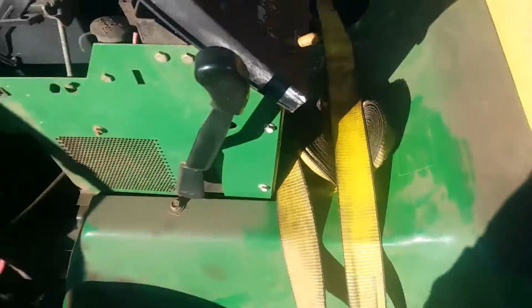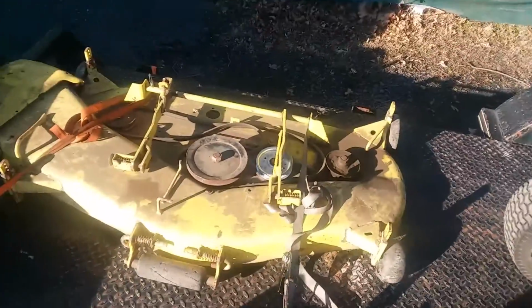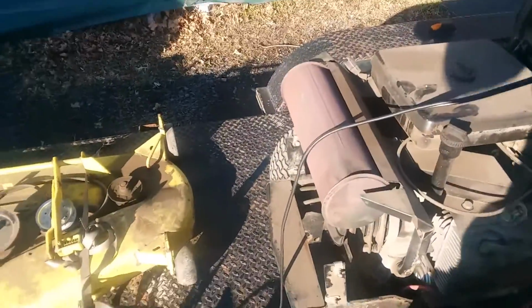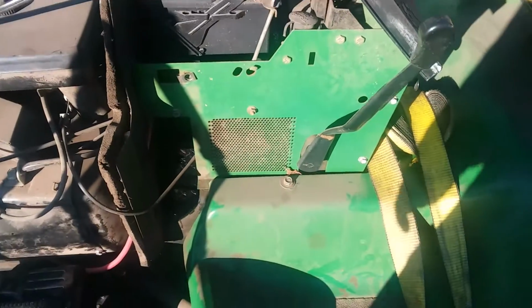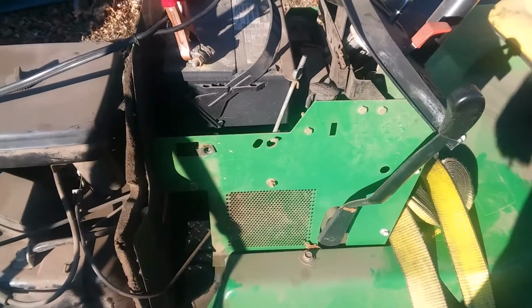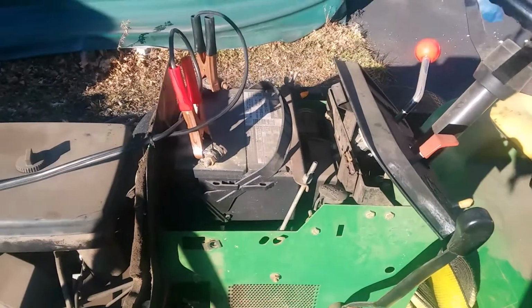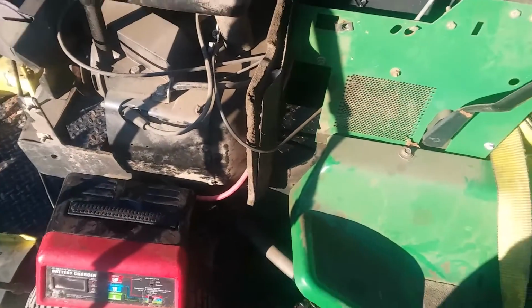Okay, picked up this John Deere, what is it, 316. Comes with a hydraulic lift plow, seat mount there, and a mower deck. Hopefully get this thing ready for plowing some snow this winter. Just thought I'd do a little bit of video, see if I can get this thing running. I bought it for a decent price, and we're gonna see if we can get her running. Maybe we just charged the battery, ran my generator for a little bit.